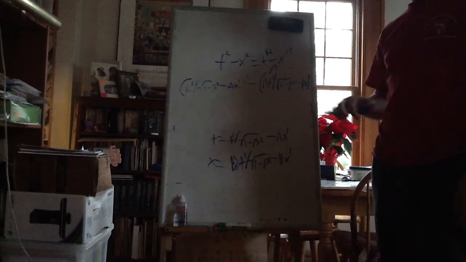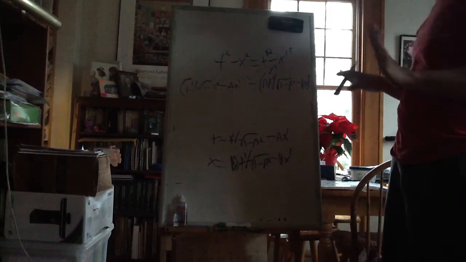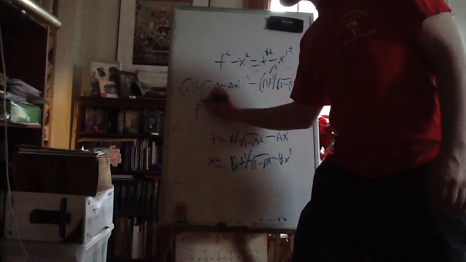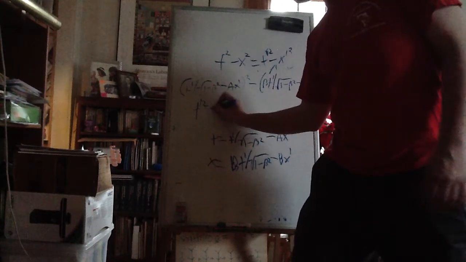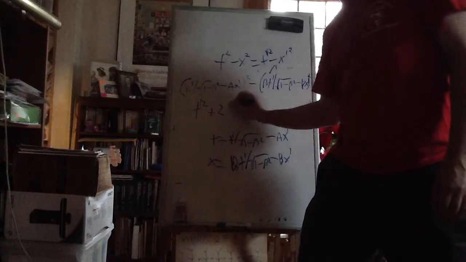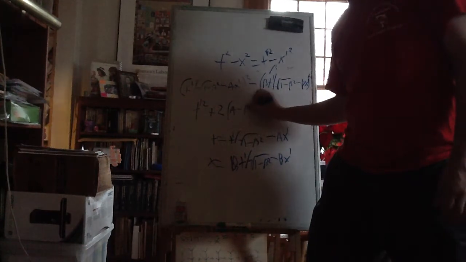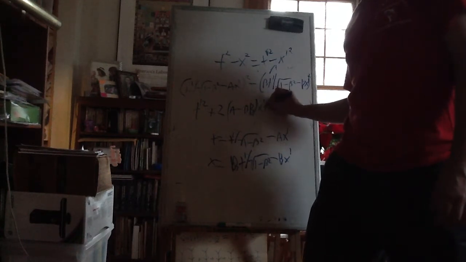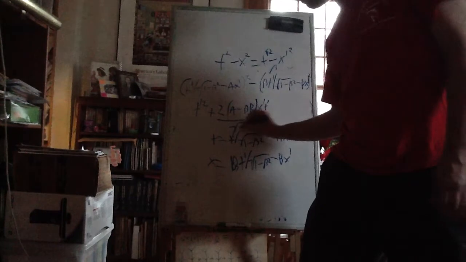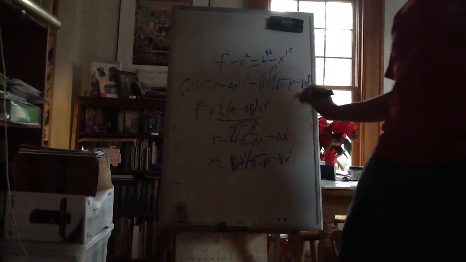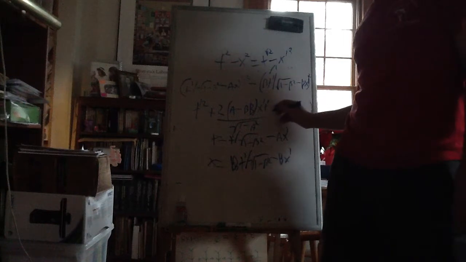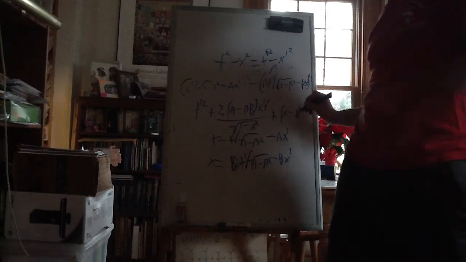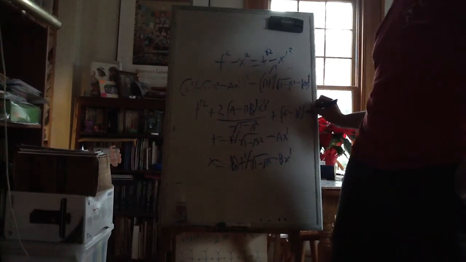So now, when we factor these out, it's going to be a massive mess, but what we're eventually going to end up with is t prime squared plus 2 times a minus beta b and times x prime t prime, and that whole equation is over the square root of 1 minus beta squared. And then onto the end of this equation, we're going to slap on plus a squared minus b squared times x prime squared.